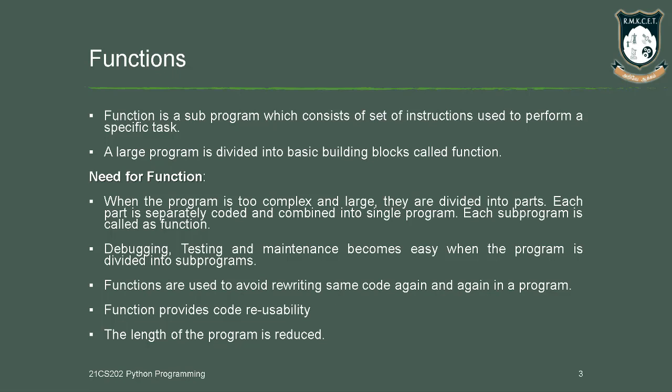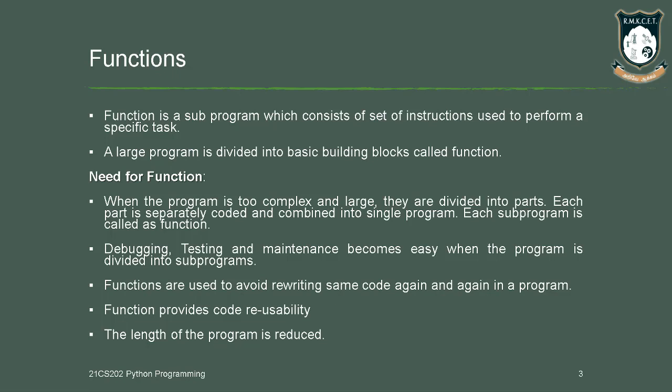And if you have some set of operations which has to be processed repeatedly in a program, then those operations can be clubbed together into a function, so that wherever it is necessary, they can be used repeatedly, again and again. So what is the need of a function? If you have a complex and large program, it can be divided into smaller parts, and those smaller parts or subprograms can be said to be functions. That is one of the needs.